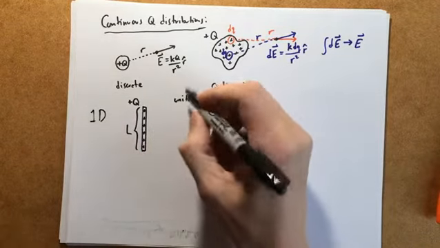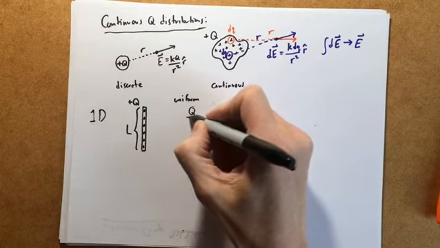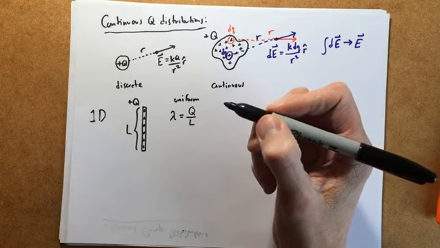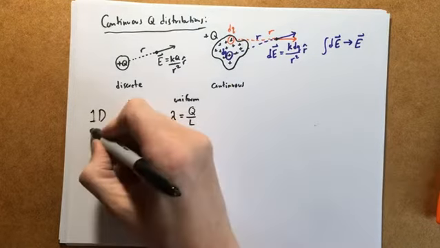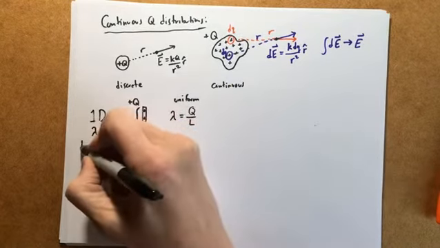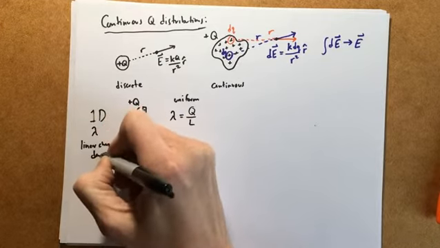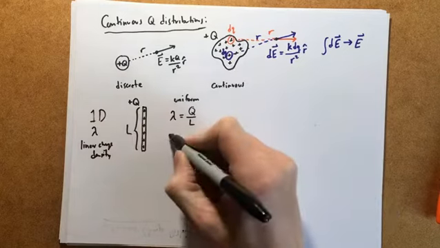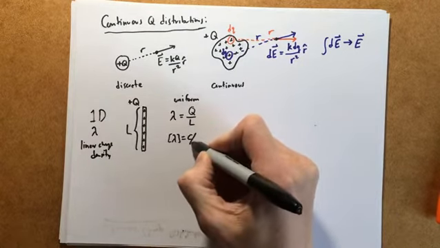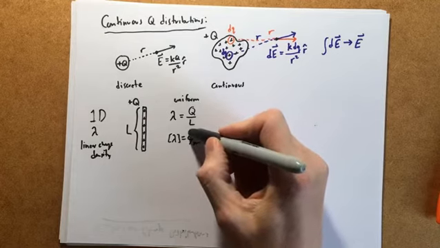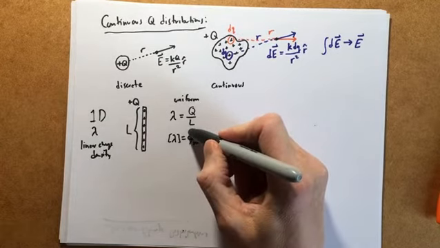We can define a quantity where the total charge over the total length, we call that lambda, the Greek letter lambda, and that is what we use for one dimension. This is called linear charge density. The units of it would be coulombs per meter. So it's not density in the sense of how I used it in physics 1. This is coulombs, not kilograms. It's not mass density, it's charge density.